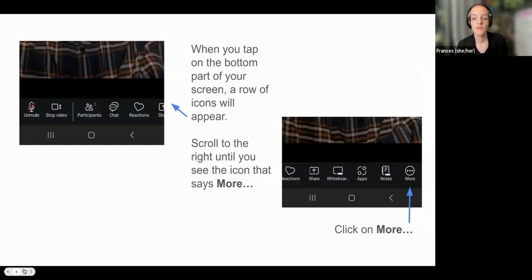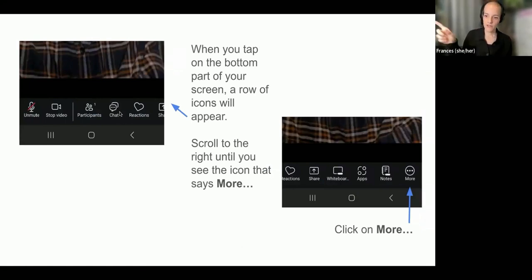In order to do any sort of changes to your background or to access the avatars, you're going to need to get this menu on the bottom of your screen. I'm sure you've seen this on Zoom. This one disappears too sometimes. So if you want to tap in that lower little section of your screen to see it, this should come up at the very bottom. So this is the bar along the bottom of your Zoom screen. You see where you can mute and unmute, stop your video, participants, all of that. You can bring the chat up.